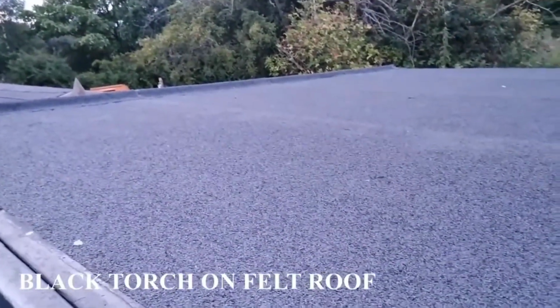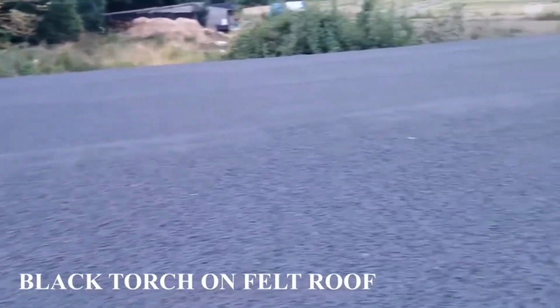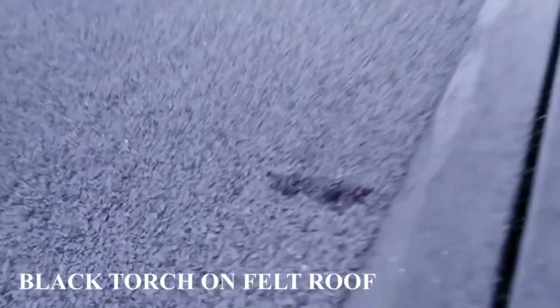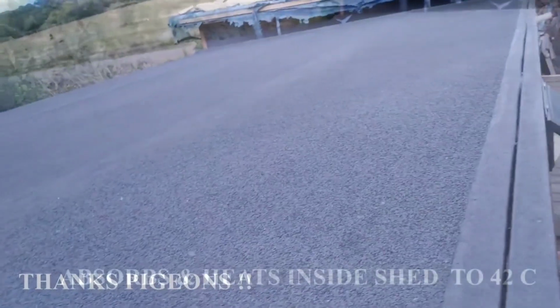Right, onto the roof now. I use torch-on felt that's got a 25-year guarantee. There's 2 coats of underlay underneath this top coat. So, you know, it's going to last. I wanted to do the job once and no more.